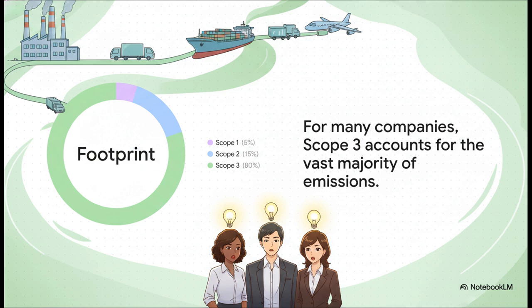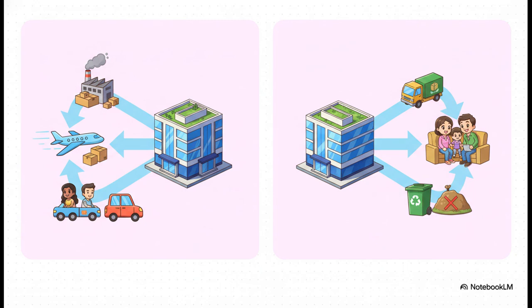And it's because modern business is all about these massive global supply chains and the entire life cycle of a product. So let's break that down a bit. Upstream is everything that happens to get stuff to the company. Think about the emissions from all their suppliers, all the business flights their employees take, even the carbon footprint of everyone commuting to the office every day. Downstream is the opposite. It's the journey of the product away from the company. So the emissions from a customer actually using the product and what happens when they throw it away.